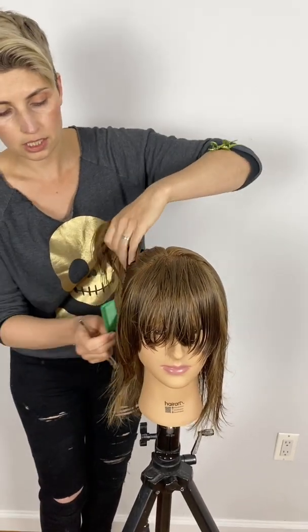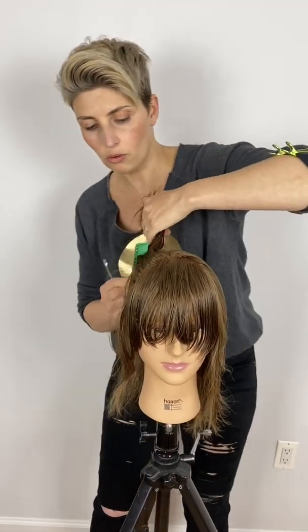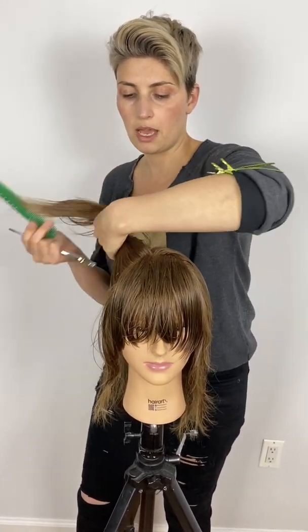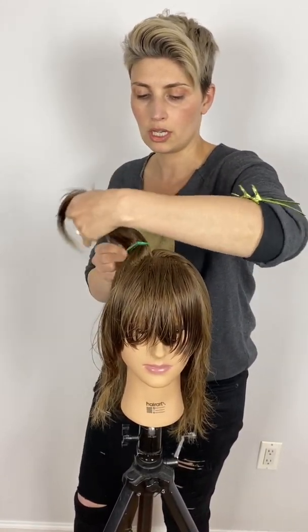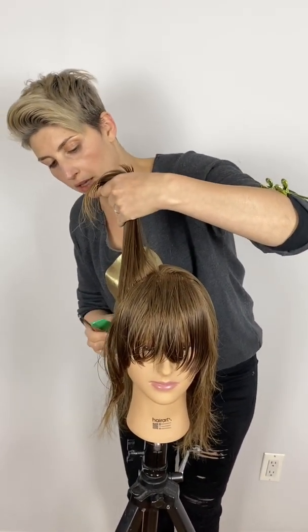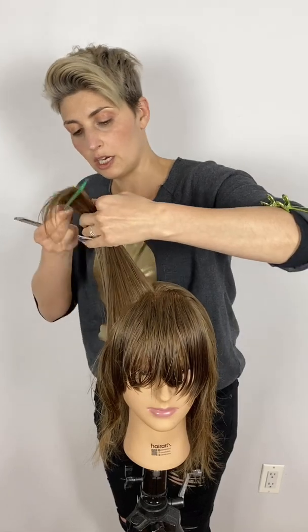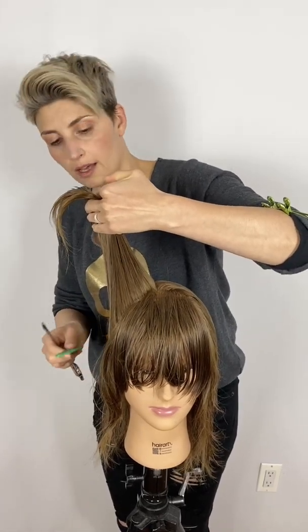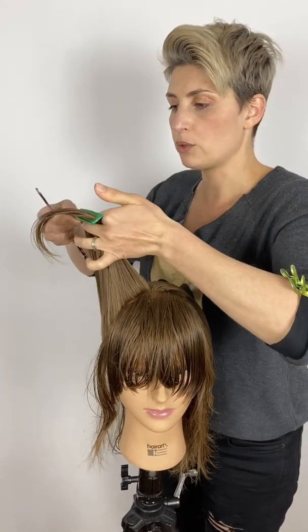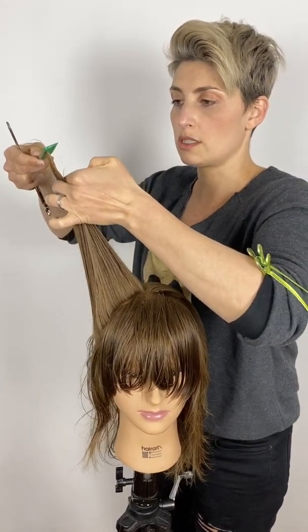And the last section that I'm going to take is going to be all the way. And my elevation is going to stay the same as what I did in my third section. The reason for it is I don't want to remove too much of the overall length. The more head following I'll be doing, the more overall length I will remove. So which means I'm going to stay stationary for the last two sections.